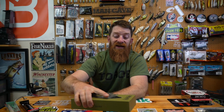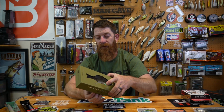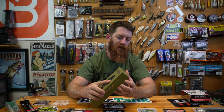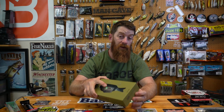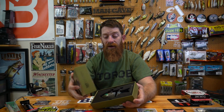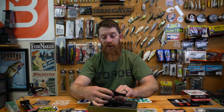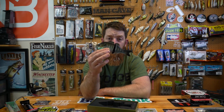And then last but not least, I did pick up a new glide bait. I picked up the Bait Sanity Explorer Gill. Now this is one of those hot new glide baits that are out on the market. I've heard some guys say that this is one of the best bluegill glide baits out there, which is a pretty big brag, okay? I got a couple of buddies in particular that have the Buka Gill glide, and I figure why not go ahead and stack them up and put them side by side and see how they do. But I'm going to do a trash or pass on this.